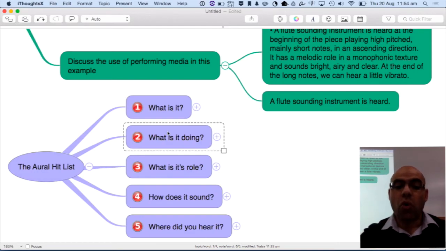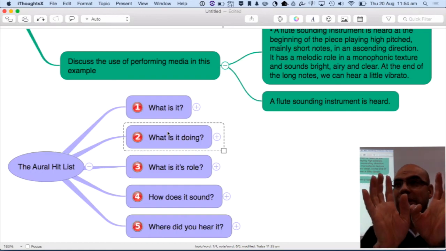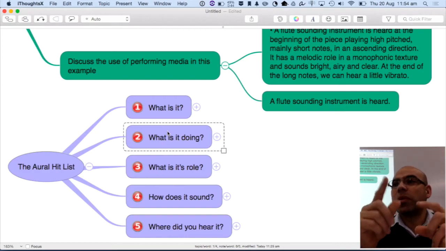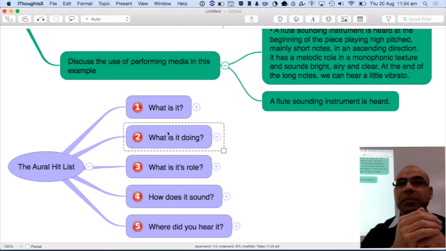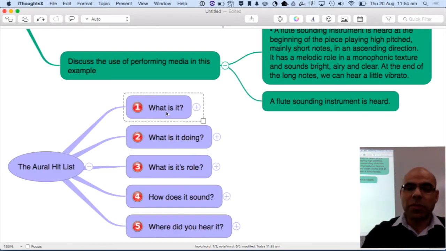Okay. What is it doing? It's making the very fast. Is it one instrument or is it lots of instruments? Lots of instruments. Is each instrument playing its own little repeated pattern? Right. What do you call it when it's a repeated pattern? Riff, or what's the other word? Starts with O. Ostinato. So you could say, what is it?